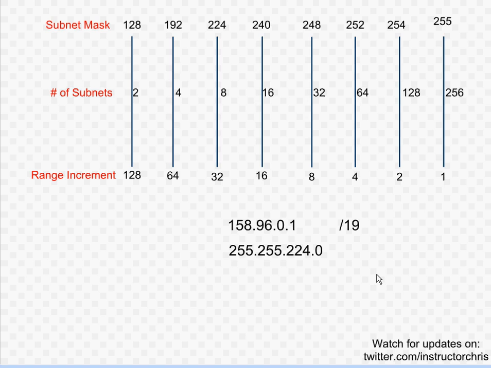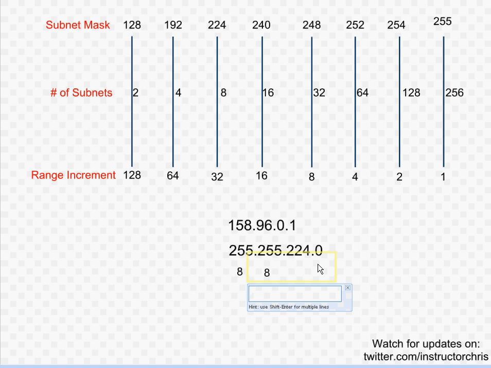And that is going to give you your subnet mask of 255.255.224.0. Now to do this in reverse, let's say you did not know what the CIDR was, and you needed to figure out the CIDR, which is very important because it gives you information about how many hosts and things you can have per subnet. But to figure the CIDR out, just calculate how many bits each octet is worth in binary. 255 is worth 8 ones, so that's going to be 8 ones right here. And then the next 255 would be worth another 8 ones. And then 224, you may not know how many bits it's worth off the top of your head, but you can count over. It's worth 1, 2, 3 bits.